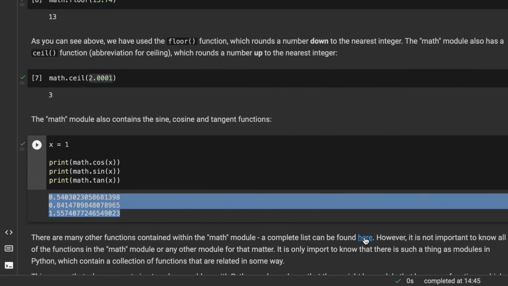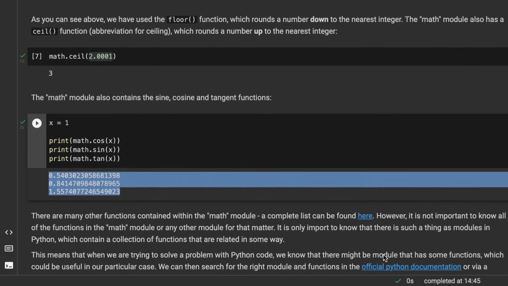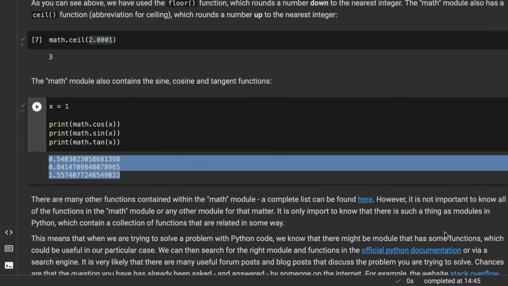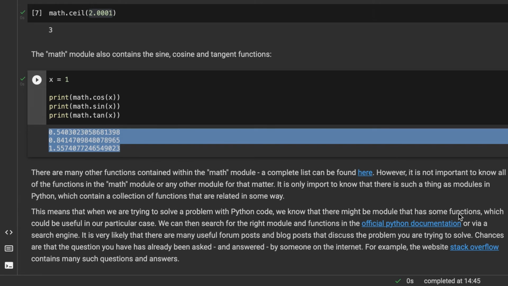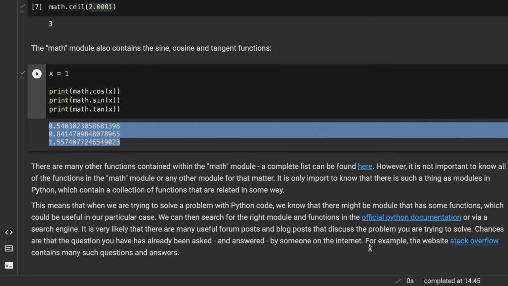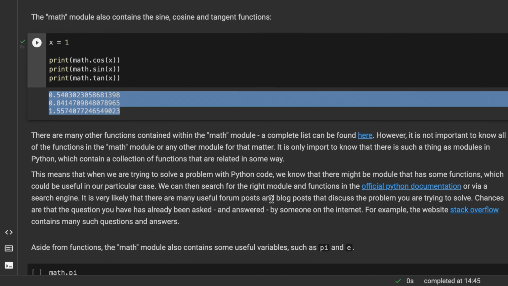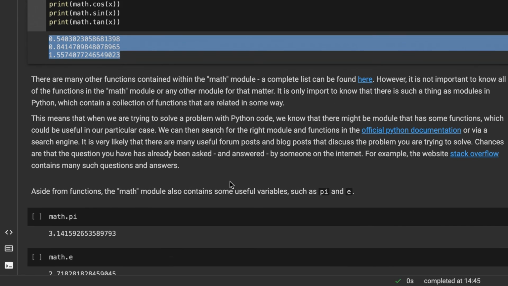And as you can see, we have provided a link here where you can find a complete list of things you can find in the math module. And we have also provided some other resources where you can search information about either the math package or some other packages in Python. So please go through this.